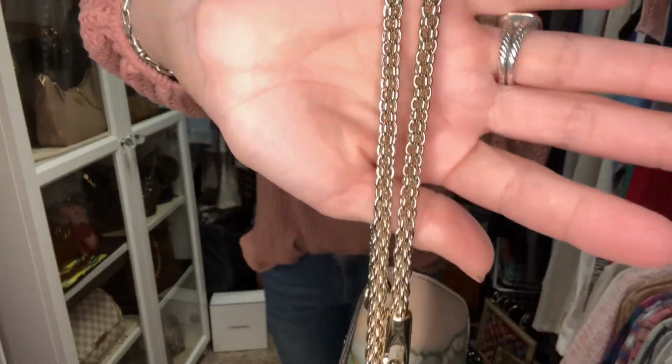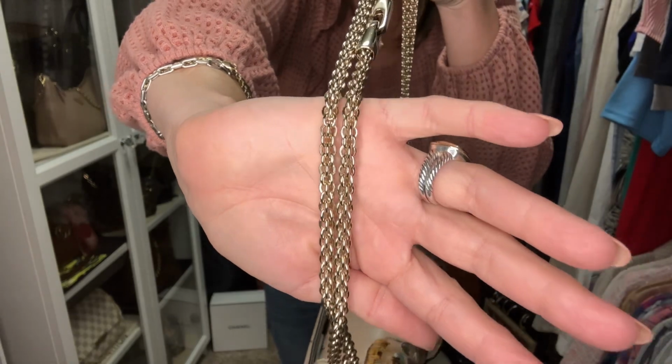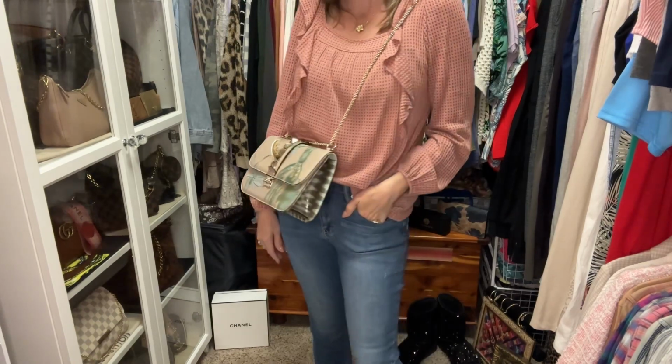This chain is plated in platinum, I believe, and it is thinner than the one on the Roman stud. So the Roman stud one beats it in terms of comfort by just a little bit. And here she is crossbody.